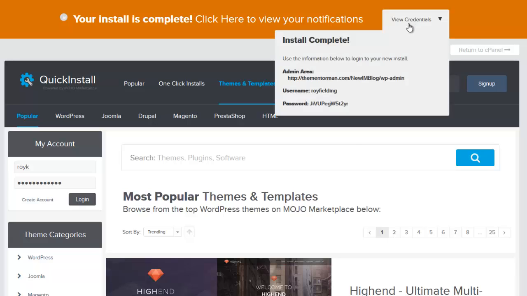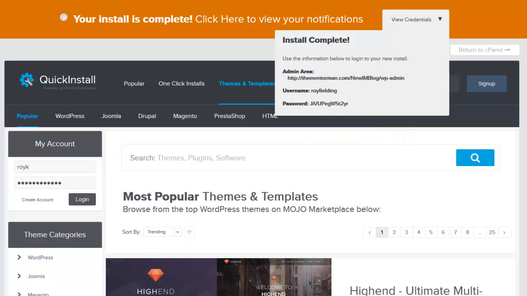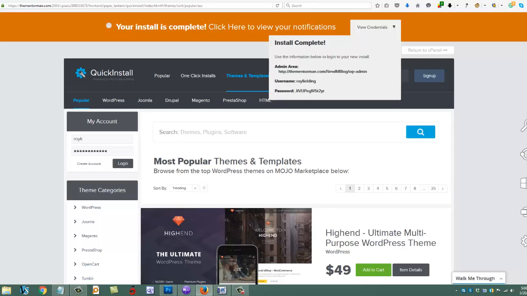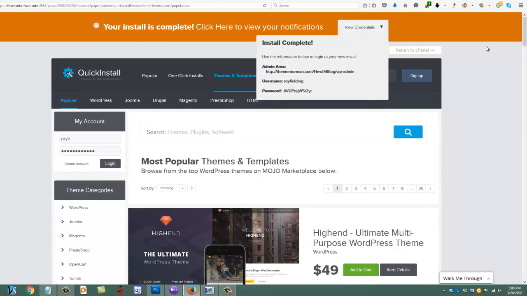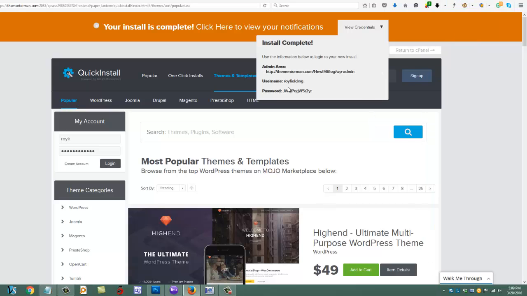So drop this down and copy this information to a notepad, all right? Just right click and copy, and then put it in a notepad file. Save that file, save as, and then save it to WordPress logins. And then when you do a search, if you're on Windows 8, go to search and type in WordPress logins, and that text pad will show up. So you'll be able to save your logins in there.